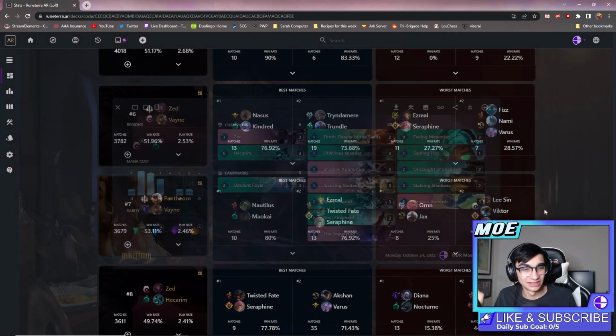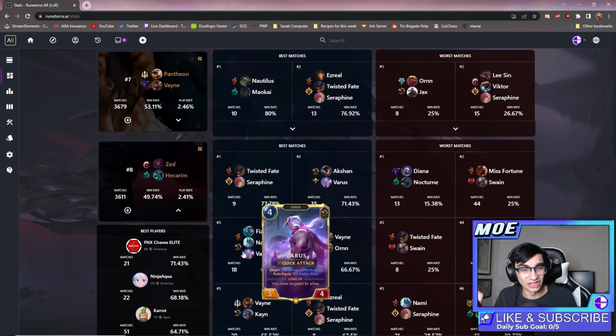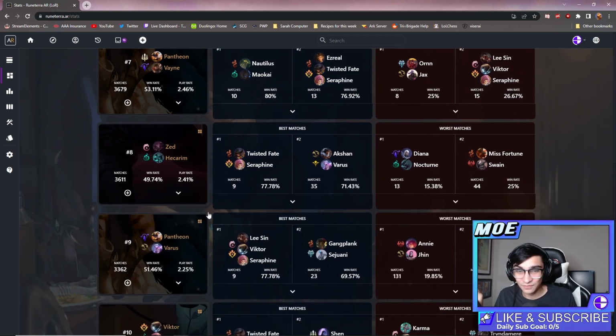It looks fun. It loses to every good deck in the game, but I guess you beat Twisted Fate Seraphine, and you beat Nami Varus Seraphine, which I don't know why people are playing that deck either. That's just pump and dump in stocks. But yeah, we see 49% win rate, so a sub 50% win rate deck's probably not very good.